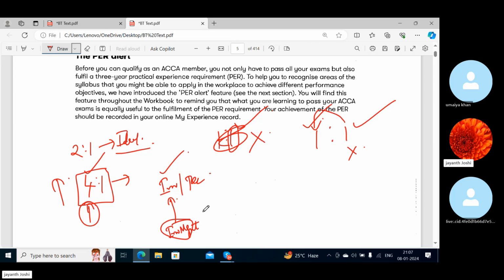Point number two, a lot of money is blocked in receivables as well. That means you have sold the goods on credit basis to many people and that is not getting converted into cash, which again is a big issue. Why? Because you are not able to recover your debts sooner or on time from your customers. That means a lot of money is blocked in the market. And if you're not recovering that sooner, then there's a chance of bad debts, okay, uncollectible debts.